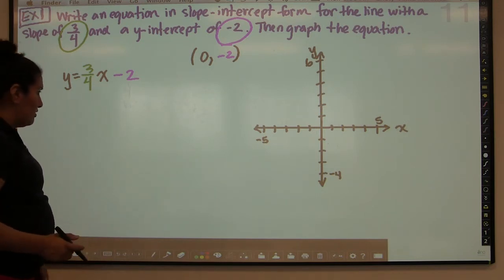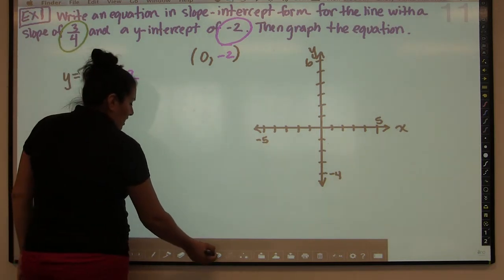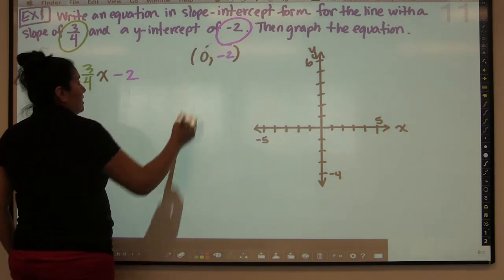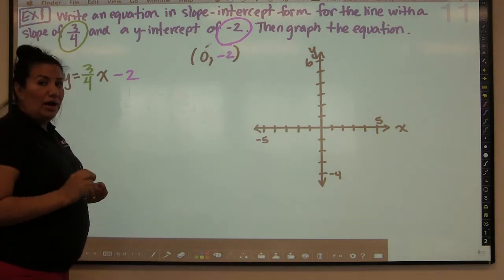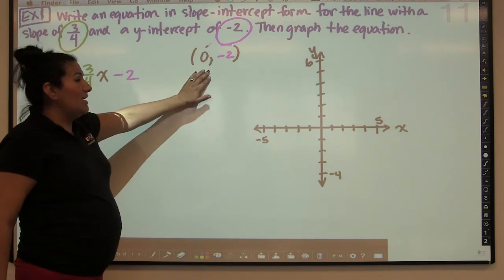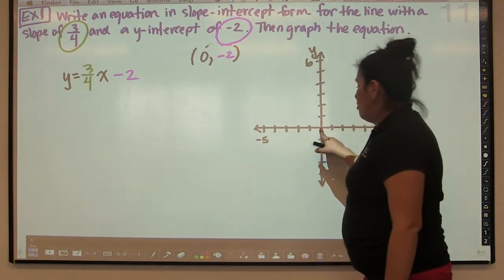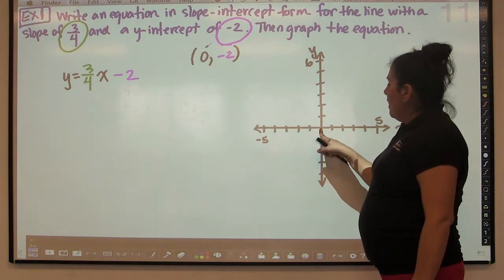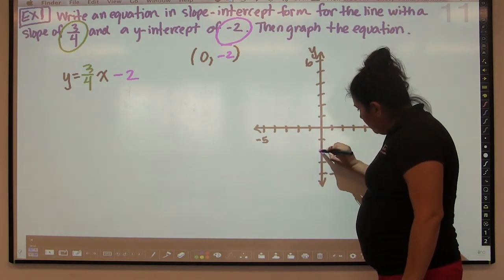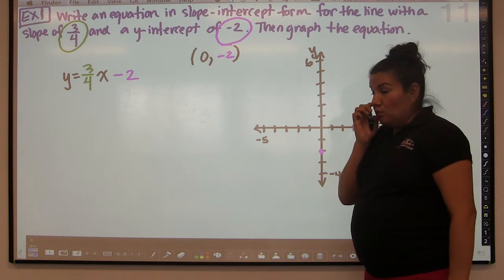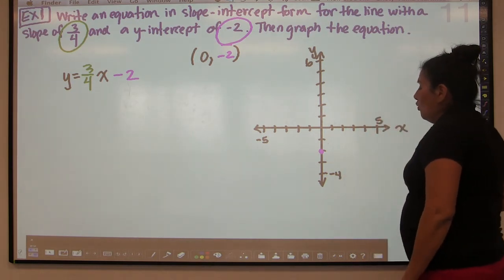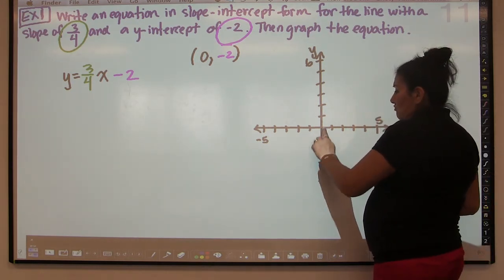So now we're going to go to the graphing part. And when you're graphing a line, the very first thing you have to do is always start by plotting the y-intercept first. So we need to find (0, -2) on our graph. So the x-coordinate is 0, so here at the origin when x is 0, and y is -2, so that's right here. And I put a dot there, or a point there, okay? Now, always starting from here, you don't start from the origin anymore.